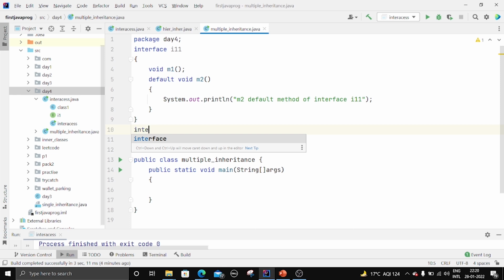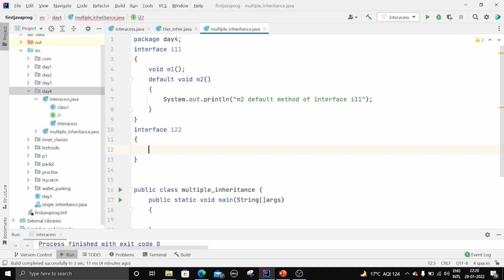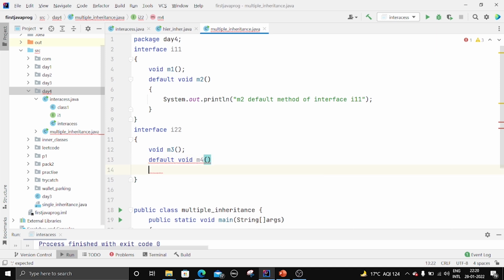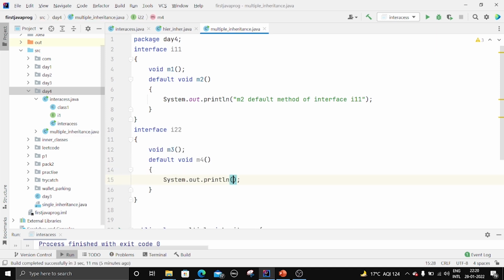Now let us write our second interface, I22, and write void m3 here, and let us also have one default method, default void m4: m4 default method of interface I22.